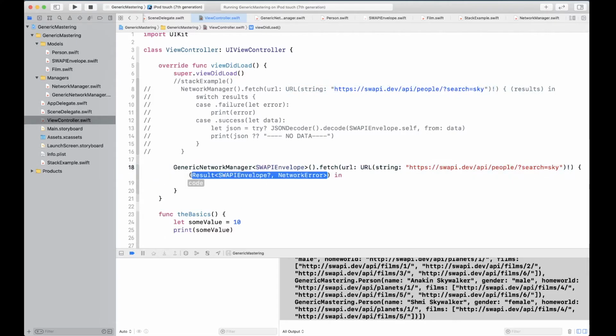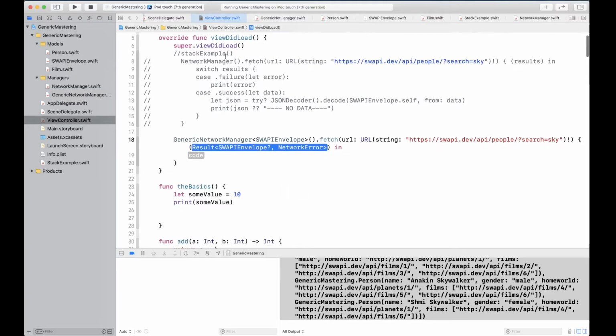In your case, you can even simplify this to use URL components, or create another class to extract this out. But I'm trying to focus on the conversion of a network manager into a generic network manager, so that's why I'm not going into too much detail about that. So we get the results and apply a switch statement on them.